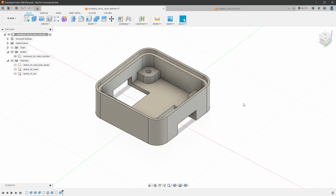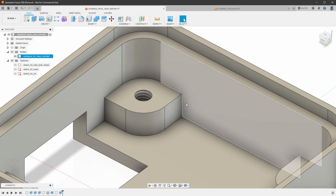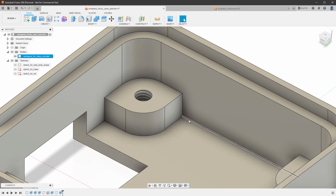At this point, our 3D shape is done, but we can still fix some nuances. And by that, I mean smoothing some surfaces. Because if you think about how the part is being manufactured, there is the tool coming from the top, and something like this, like the sharp corner inside, will be very hard to manufacture, actually impossible, because the tool has some radius, so it will not be able to create a sharp corner.